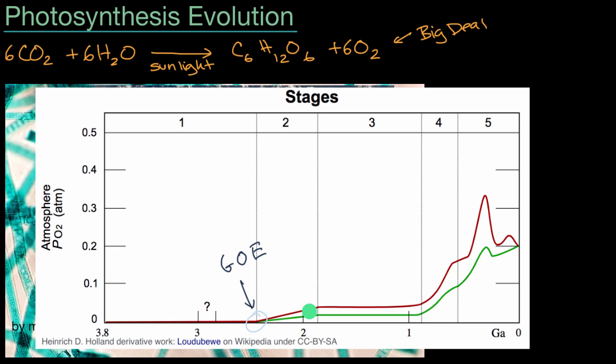But it was not a catastrophe for what eventually would be us, because we are dependent not just on the sugars from photosynthesis, but we're also dependent on the oxygen from photosynthesis. We use this oxygen to conduct respiration. You can almost view respiration as a backwards process. You take your sugars, and in the presence of oxygen, you are able to extract that energy from those sugars so that we can live.